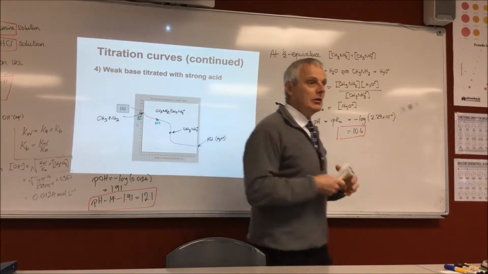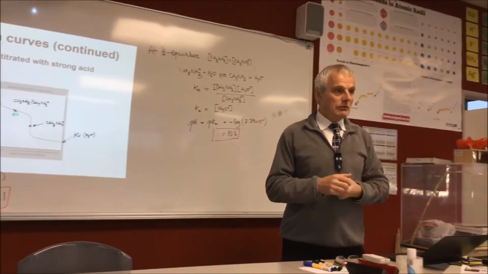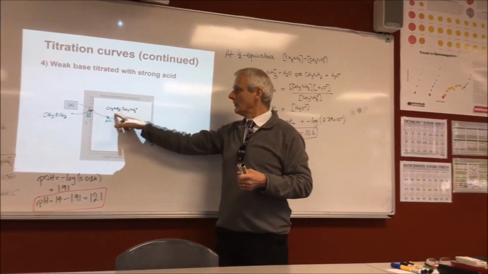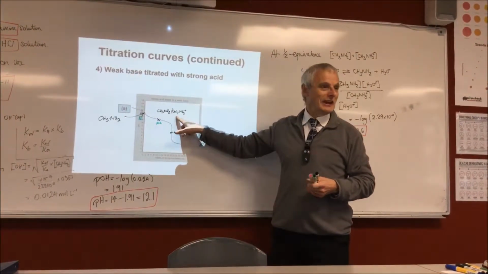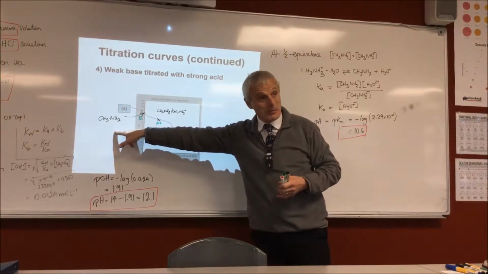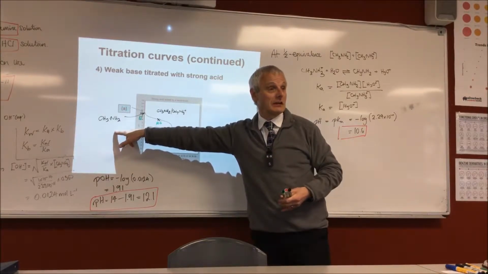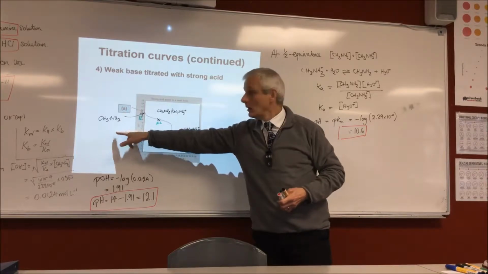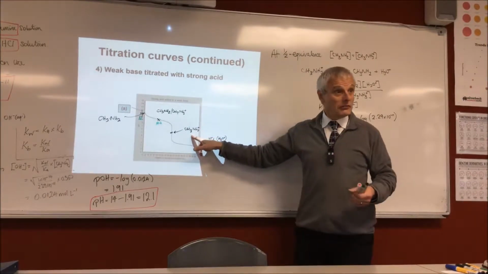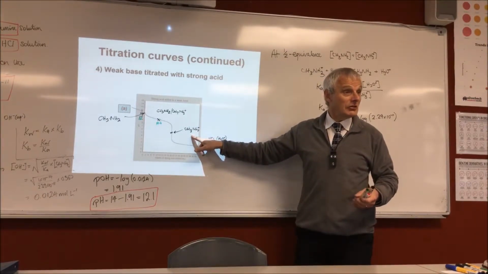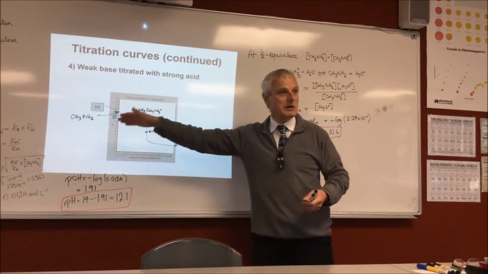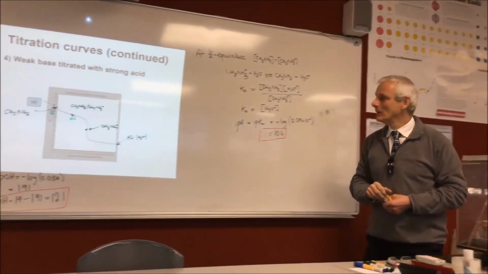So whenever we're doing this, what you've got to do is identify what you've got in solution. If you've got an acid in solution, use the Ka value. If you haven't, you've got to use Kb. Here, we've only got a base, so we've got to do things in terms of Kb. Here we've got a mixture of the two, so we can go for the acid part. When we come to here, we will obviously go for the acid, because that's the only thing in solution that's reacting. Maybe I should have actually gone straight to the equivalence point and then gone back. I was just trying to keep things simple to begin with.